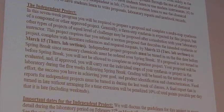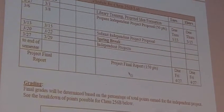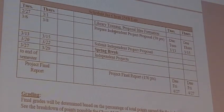Dates that we're going to go through are in this paragraph, but I'm also going to go through the schedule. There are some really important dates in here that you need for the project. The first one, last week we did the library training that we had after the data discussion last week. So we've already completed that one. This week you are going to be working in lab on your project proposal. So you want to come to lab just like you normally would at the regular times, because that's when you're going to be working on getting all your pieces together, and that's when your lab prof is most conveniently located in lab as well to help you.